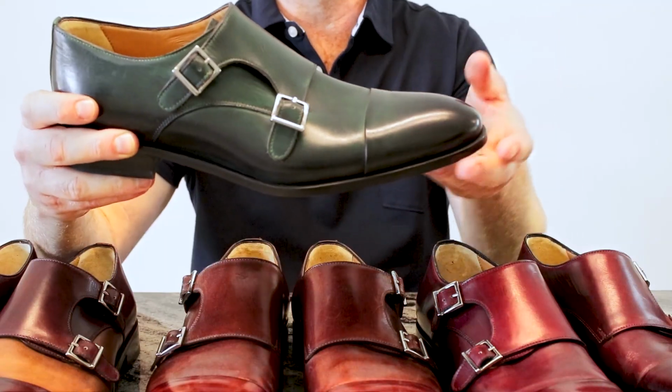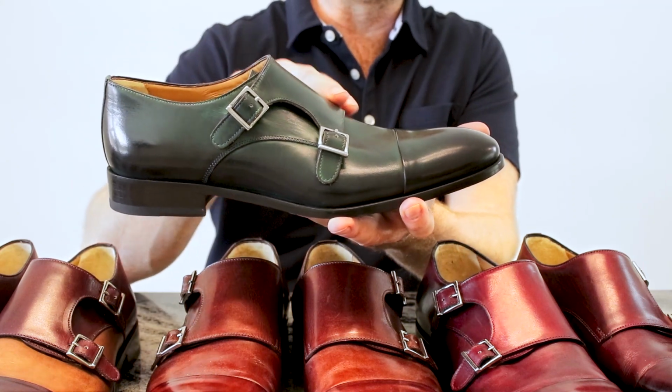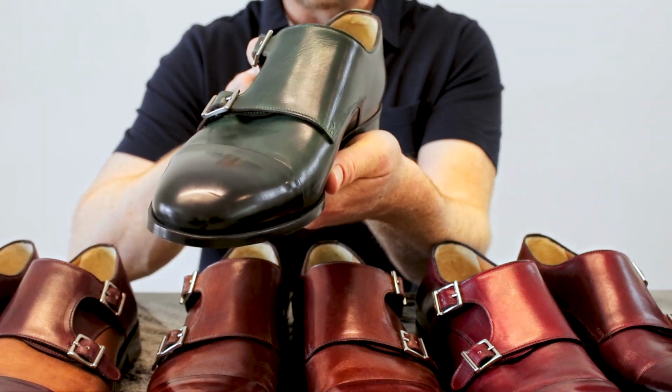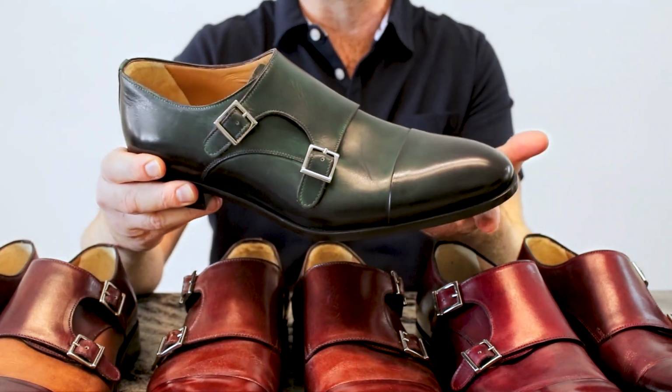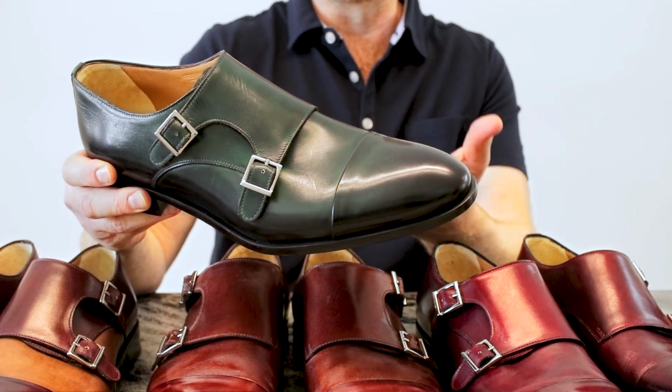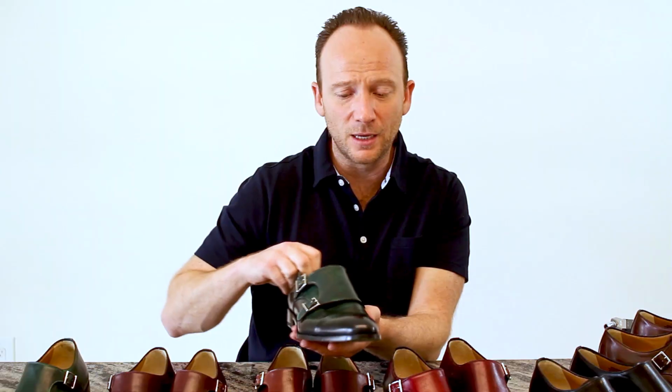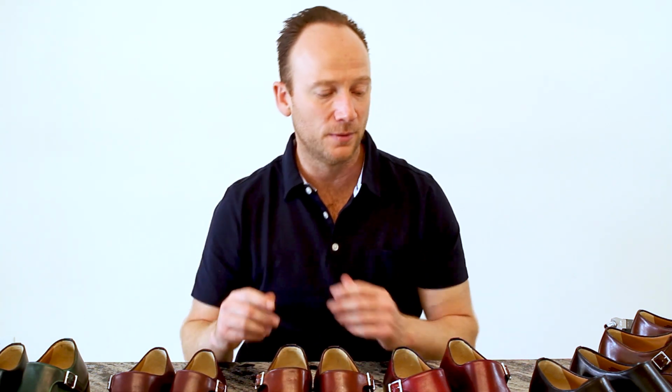The difference between the Nico green and the green Muschio, which we also have in the collection, is very similar to the difference between Cuoio Paolo and a regular Cuoio. It has a lot to do with the tonality throughout, the way the artisan works, the streaking, the darkness you can see throughout the green. It's very different from, for example, the forest green, which we have on our website right now, and that's just a dark green throughout the shoe. So really, the difference between the Nico patina and a Muschio is just the work of the coloring and the patina on it. It's not as different as the Tramonto.